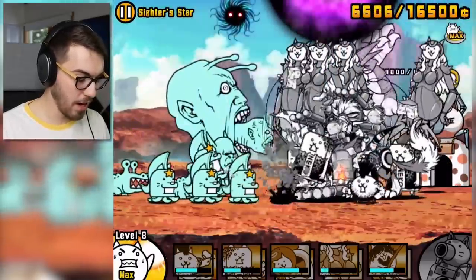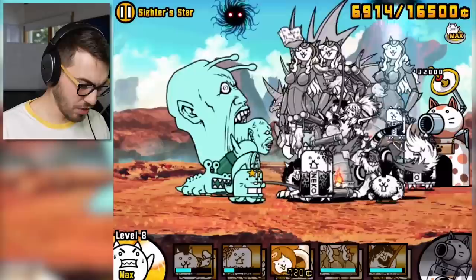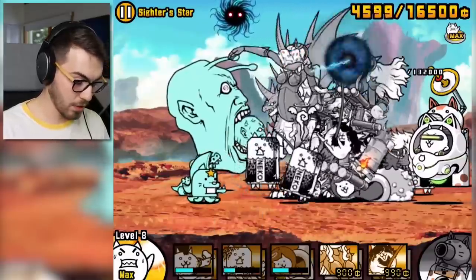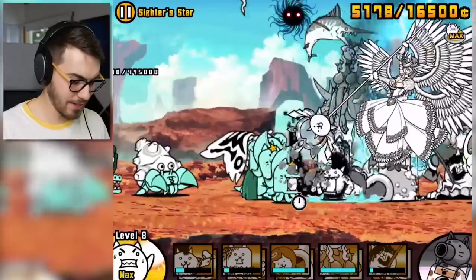Okay, I think I have a winning strat now, guys. I had to pair Uru Run with Crazed Bahamut. Not Awakened Bahamut, but Crazed Bahamut. And he's still in it, because luckily Uru Run is pushing things back. A little bit of stuff is dying, but the stuff we need seems to be surviving. But look at how much stuff there is here. This is a real big problem, man.